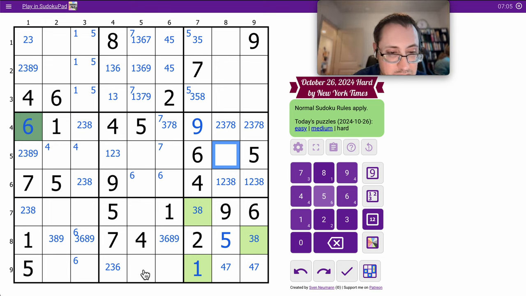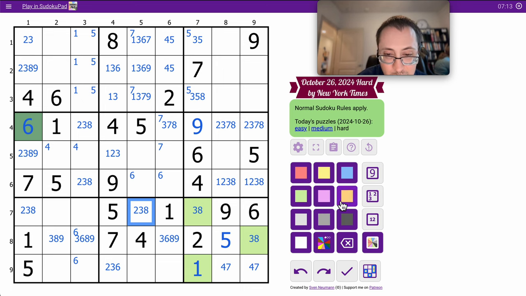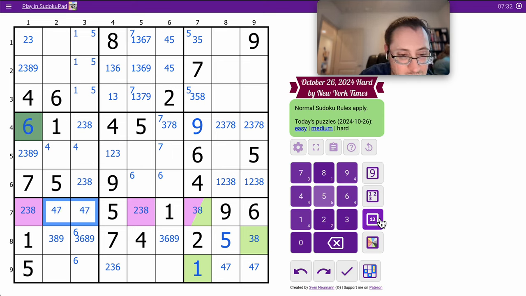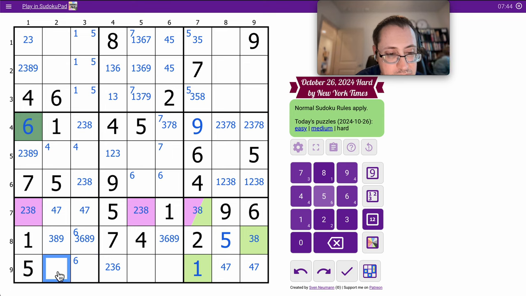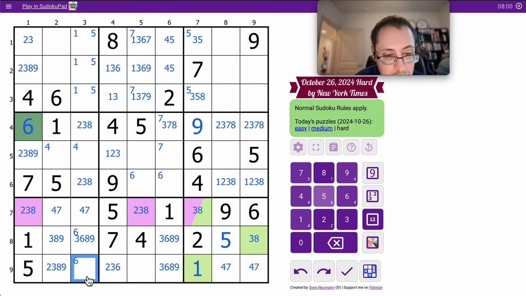Box 8, I have 1, 4, 5, 7, I need 2, 3, 6, 8, 9. This one can't be 6 or 9, so it's 2, 3, or 8. What that also does, that forms a triple in row 7. So those are 2 and 4. 1, 2, 3, 5, 6, 8, 9. These are also 4 and 7. 3, 8, 9. This one I think could be any of them though. That's down to 4. This could be 5 of them, and that could still be 5.